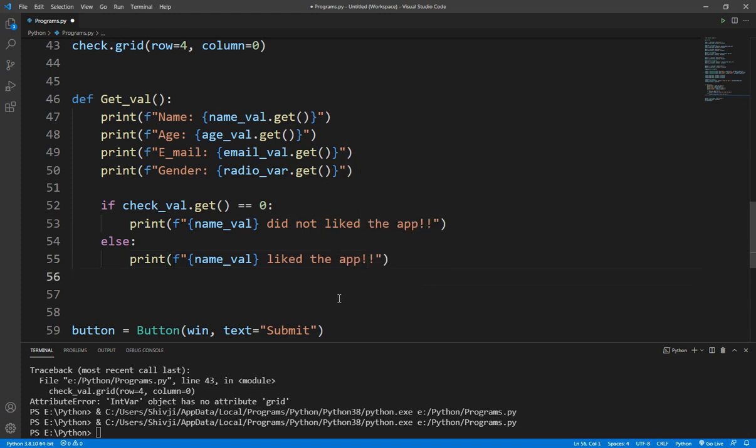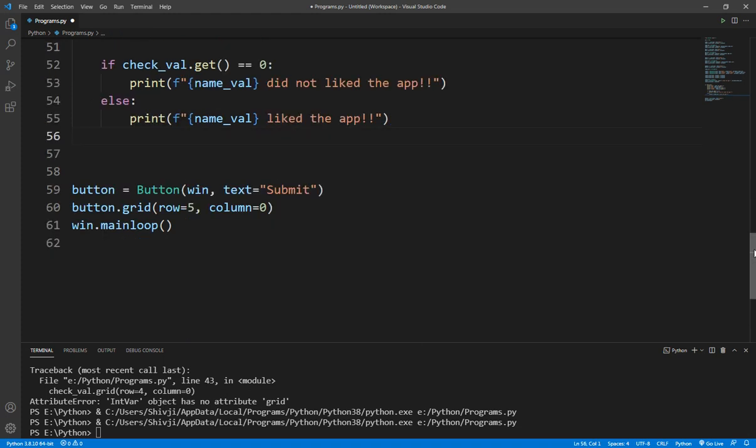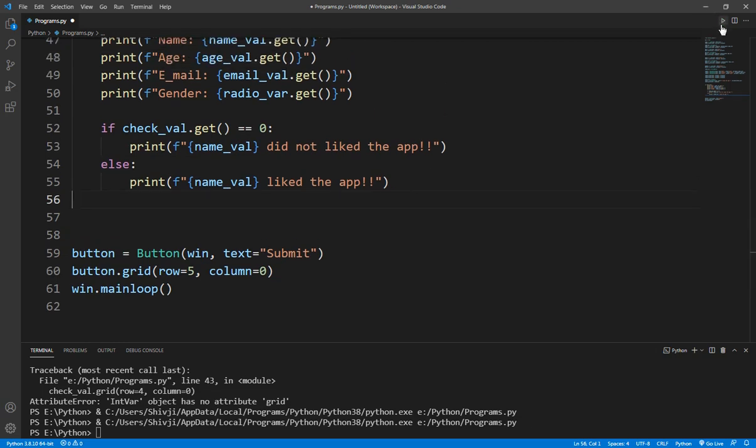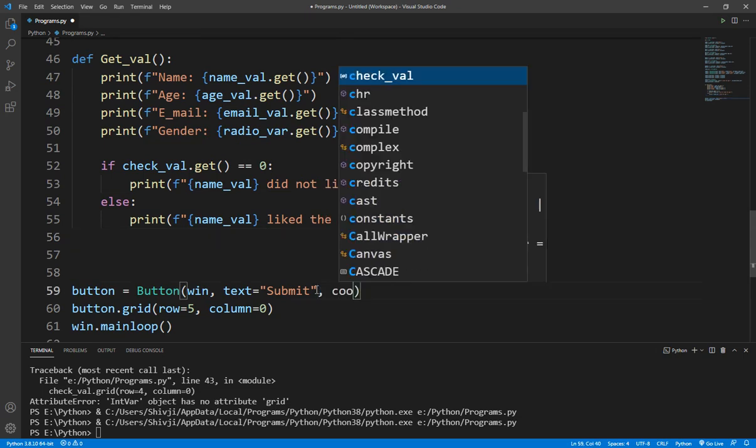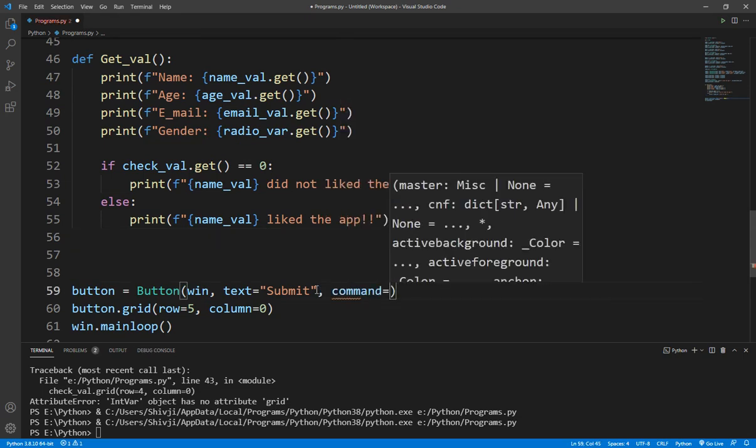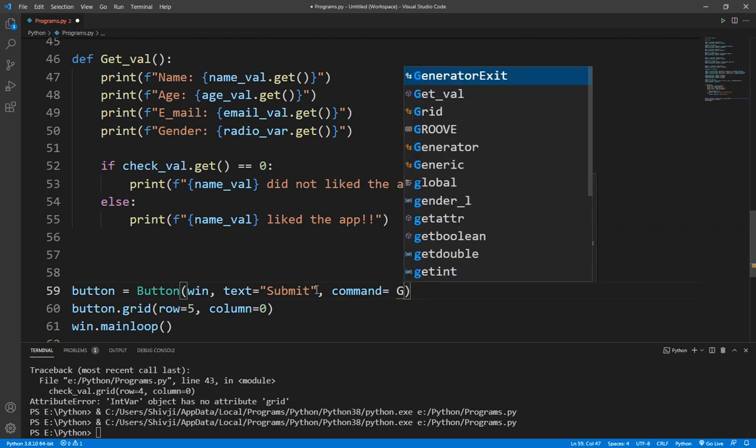Okay, so now let's run our program, but before that we have to give it the command is equal to get val.